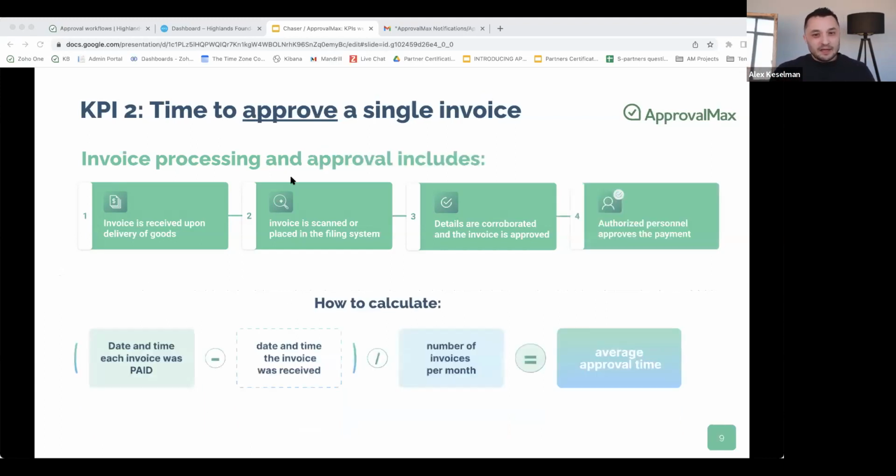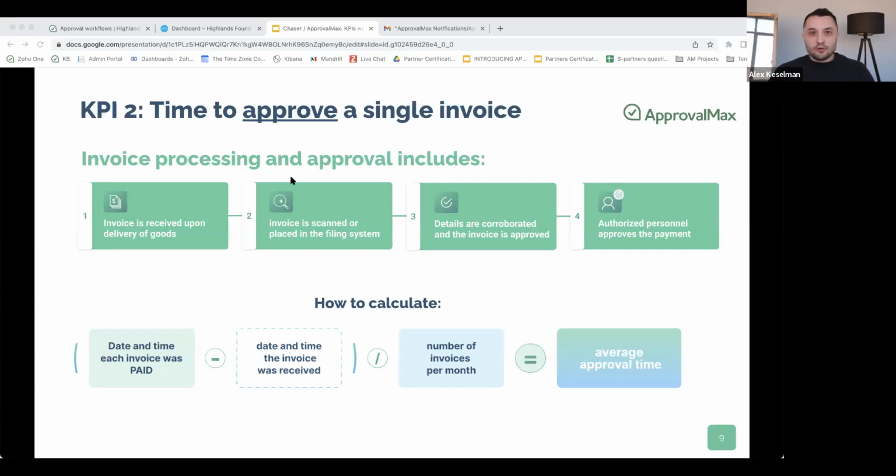All right, so that's the first tip. The second tip is when we're talking about approving an invoice. It might sound a bit strange because we just previously were talking about approving, but it's actually a bit different. Once we've approved and once we've corroborated all the details on an invoice, we need to make a payment to our supplier. And here is when the new problems, new bottlenecks appear.